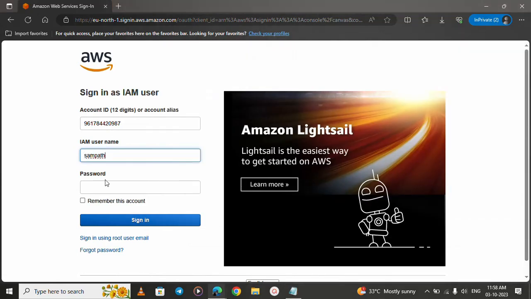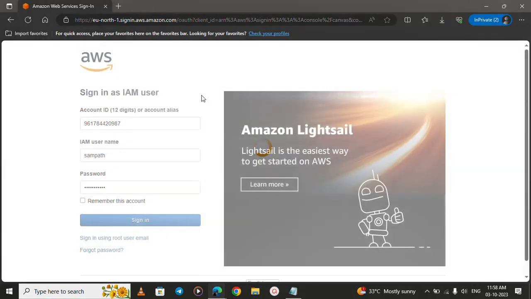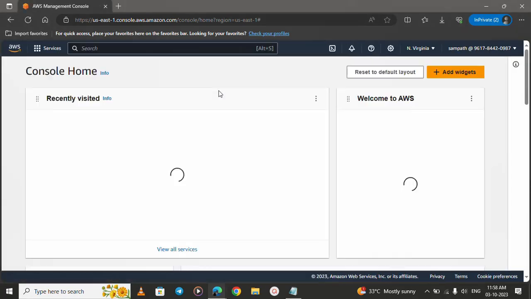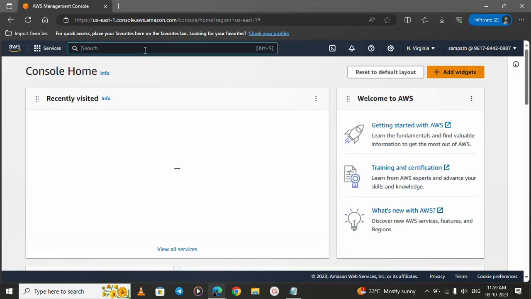And the password I have changed, so I will log in with the password that I have changed. Once we open EC2, Sampath should be able to access because we have provided access to both Nitin and Sampath via that group to EC2.